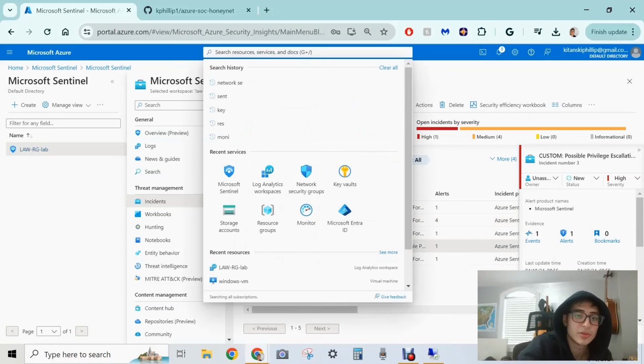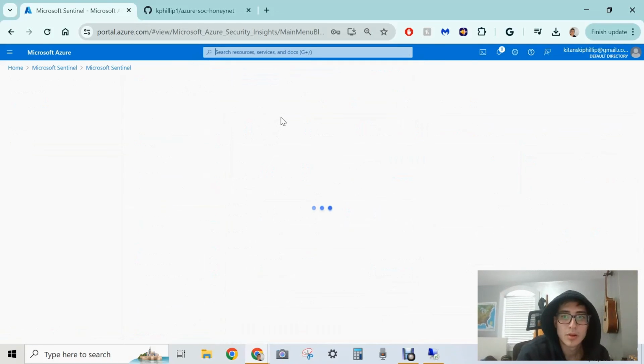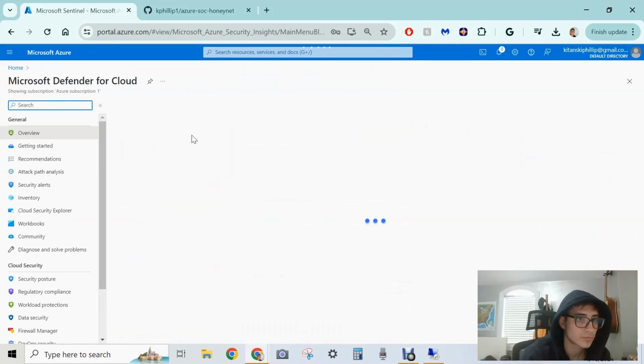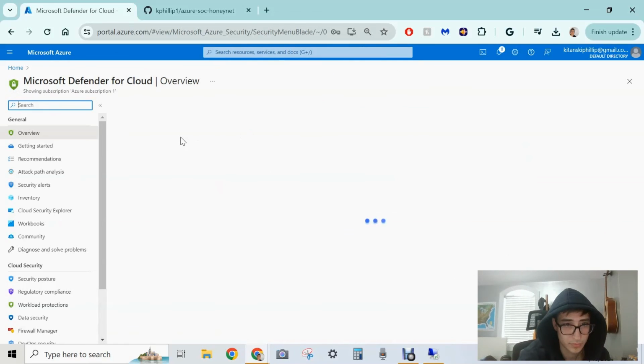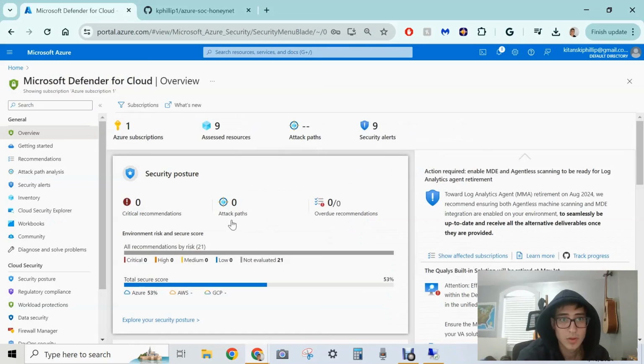If we go to Defender for Cloud, we can kind of get an idea of what our security posture is looking like.